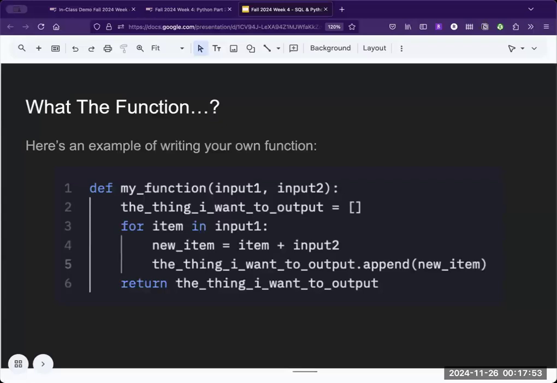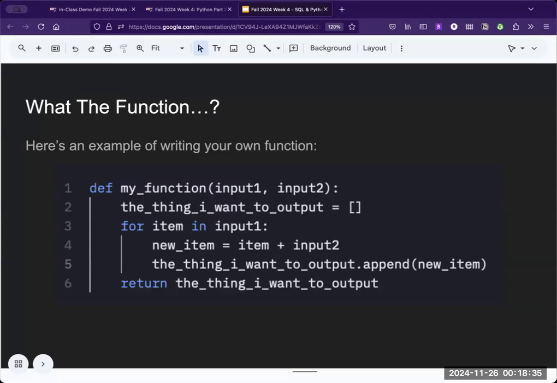Okay, so this is a simple to intermediate function. I will explain what it's doing, and then we'll walk through an example. So this function says, we have input 1, which is a list, and input 2, which is a string. What do I do with those? First thing I do is make a new variable. I know it's a new variable because I've just got a new keyword and then my equal sign. Then these are open close brackets. If you remember, a list is a series of items separated by commas in square brackets. So this is just a list with no items in it yet. This is an empty list. So I'm creating a variable and starting with it empty.